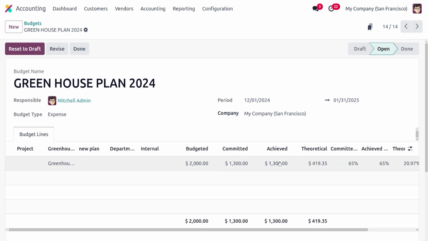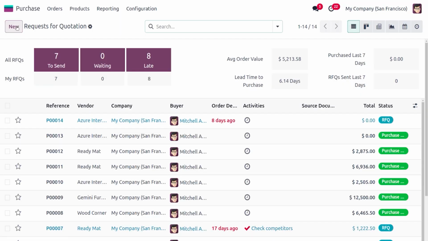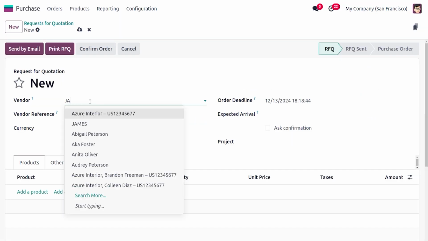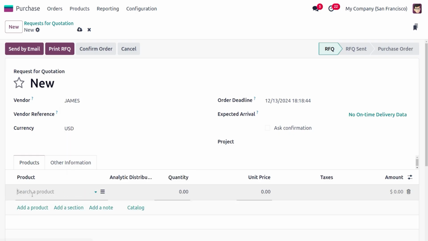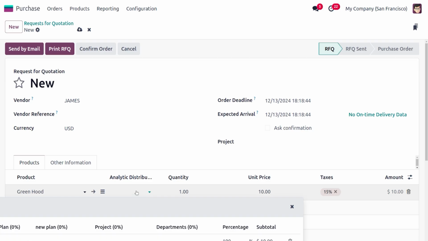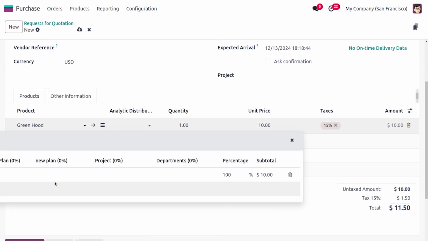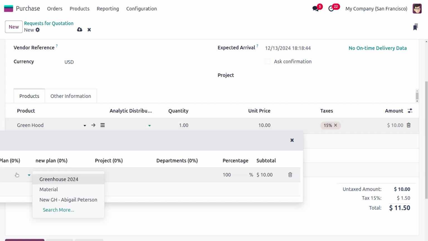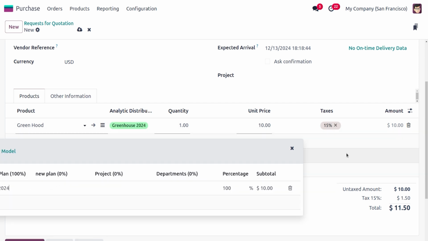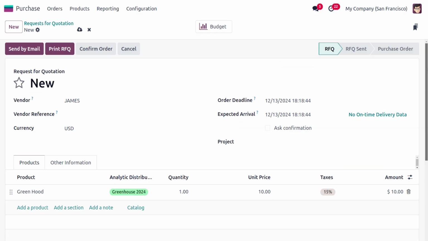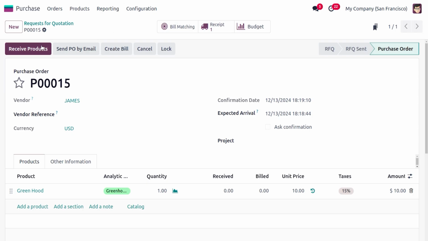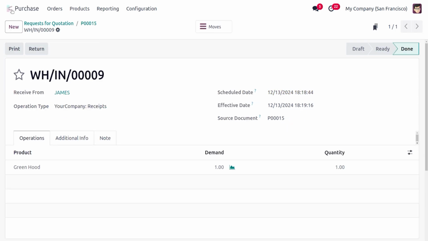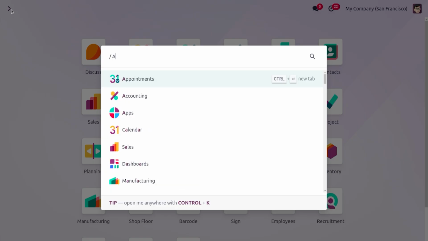Now if I create a purchase order for the same vendor and add a new product as greenhouse, choosing my greenhouse plan again with an amount of $10, then after confirming, we can see the product is received, and I'm going back to accounting.